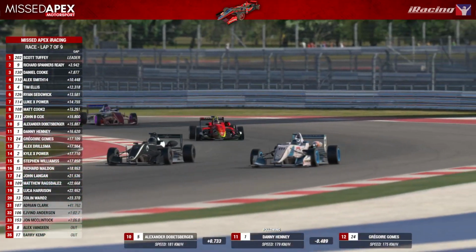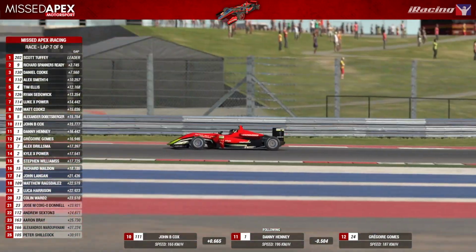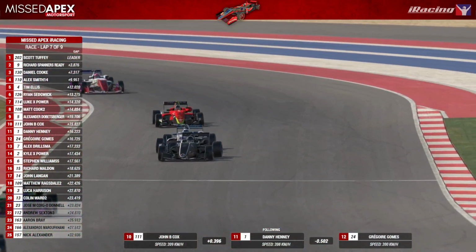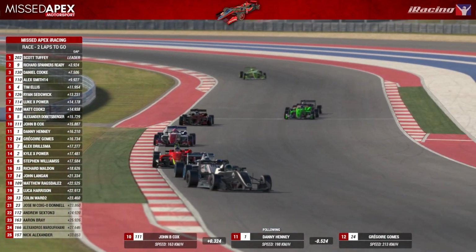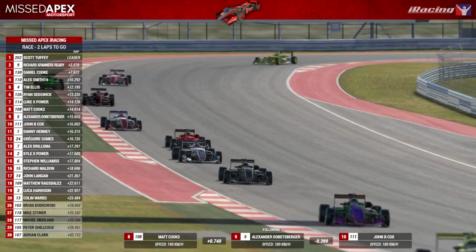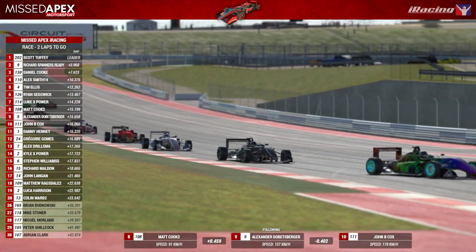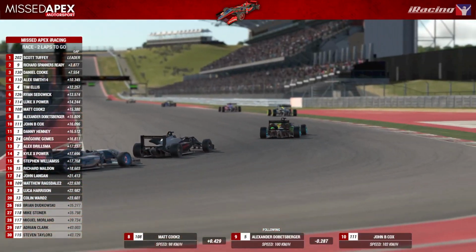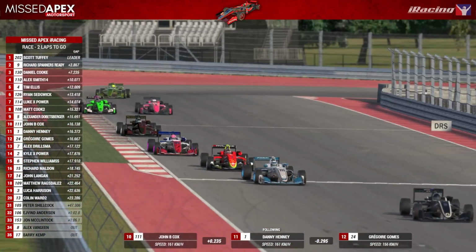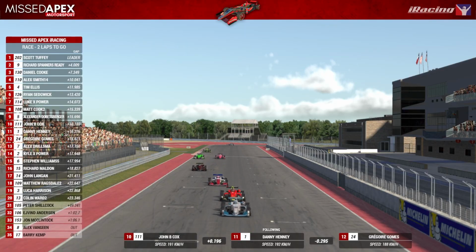It really is just cracking stuff watching these guys trying to come through the field. I think we just saw a glimpse of Dobertsberger getting round John Cox for 9th place. Indeed we did. We just see it in the front of shot there. So Cox the next man in the queue for these guys to try and pass. Yes, and we're going to come up to the last couple of laps. So every little position here gets you points. It's absolutely crucial for the championship battle.